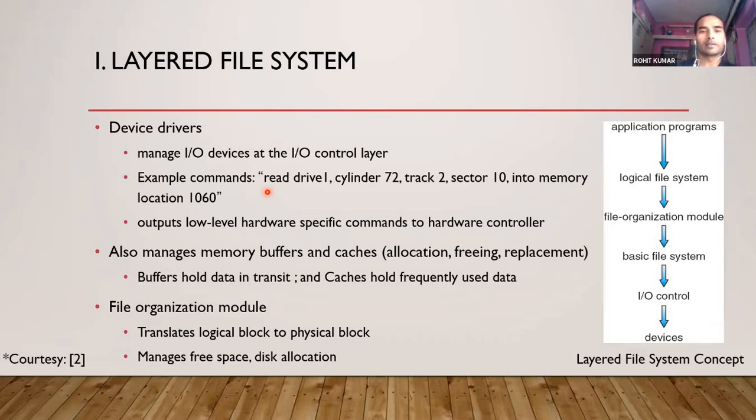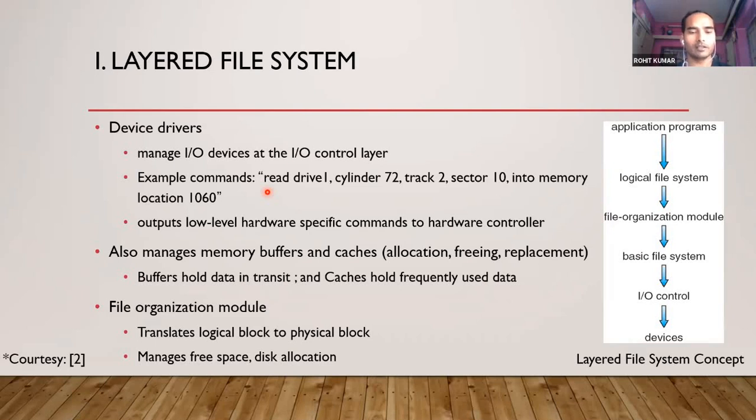Now, additionally, the layered file system manages your memory buffers and caches. Okay, because when we are saying that we are supposed to store files, it can't get complete without the help of buffers and caches. And why buffers? Again, there are unsynchronized devices, so the concept of synchronization comes into the picture. The speeds of devices are different, and that's why you need synchronization in terms of buffer or cache. Buffers hold data in transit and caches hold frequently used data. You know this very well.